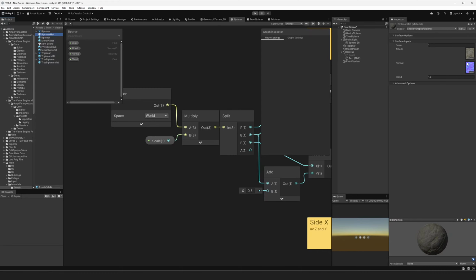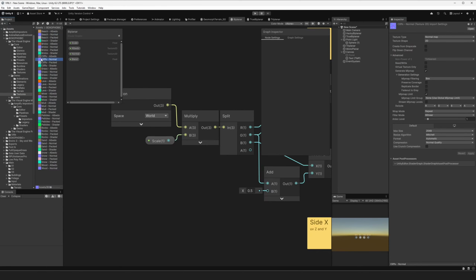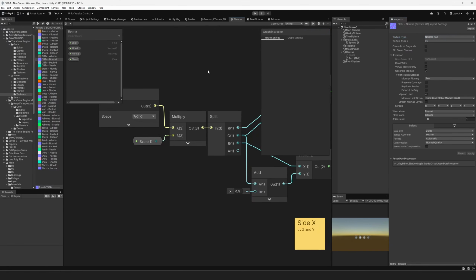And one quick thing, in case I forget later, your normal maps, you need to select them and make sure they are normal map. This lets the engine know to treat these values as being between -1 and 1. If they are default, they are treated as between 0 and 1. You will get improper normals if this is not manually set to normal map. It won't know what to do, it won't read it correctly.